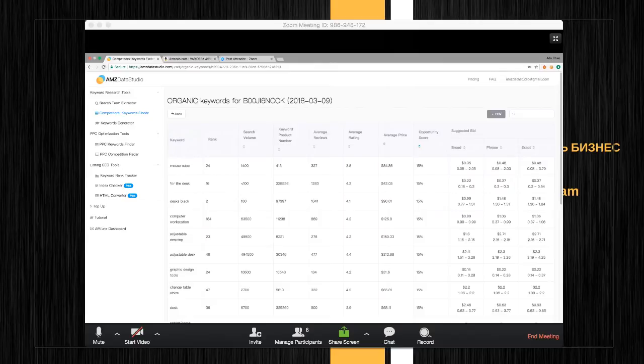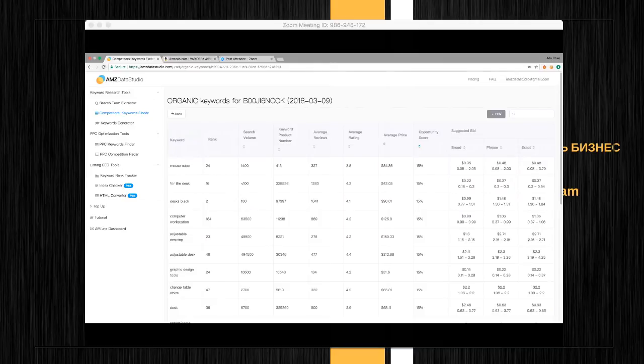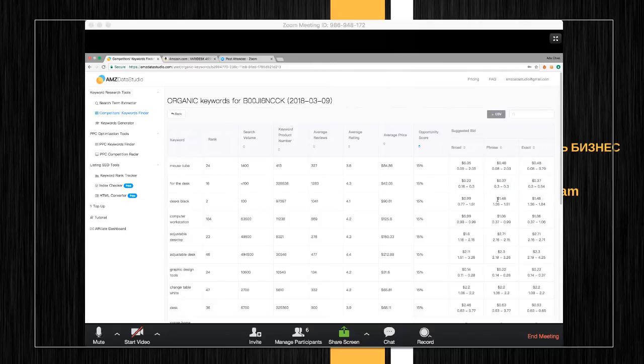If you are looking for keywords used in your ad campaigns, then AMZDataStudio can give you some great data. They monitor campaign sponsored ads constantly and collect data on bids and ad position changes. It then uses the data to generate bid suggestions for each hashtag, broad, phrase, and exact, which you can see in the final three columns of the table.